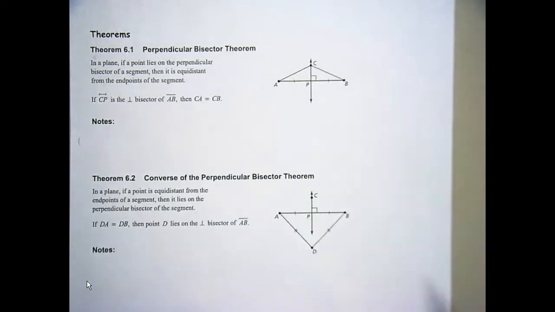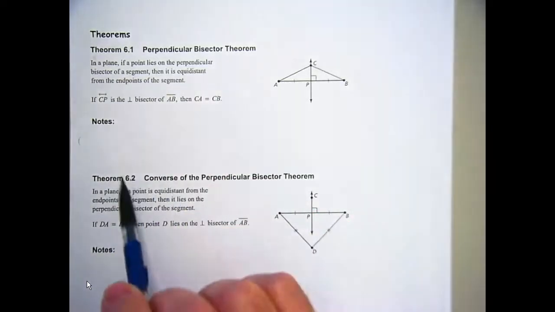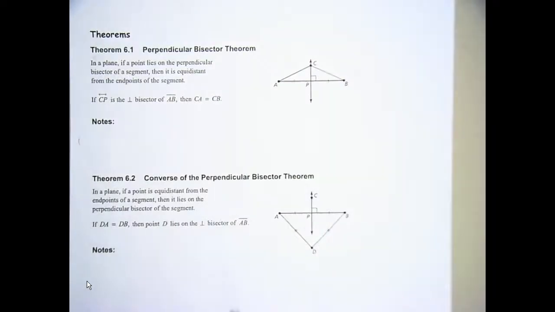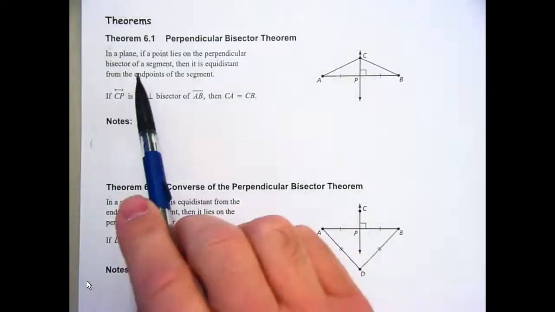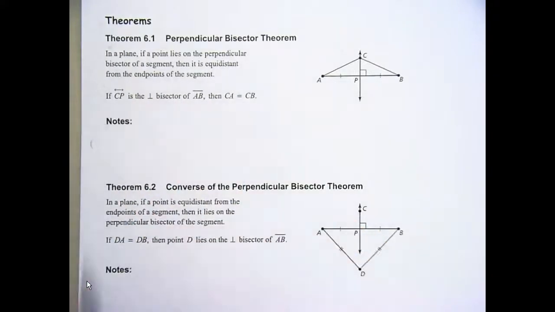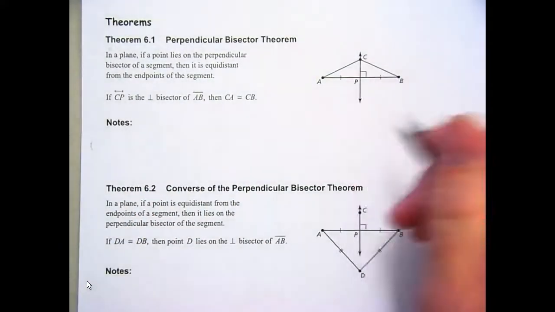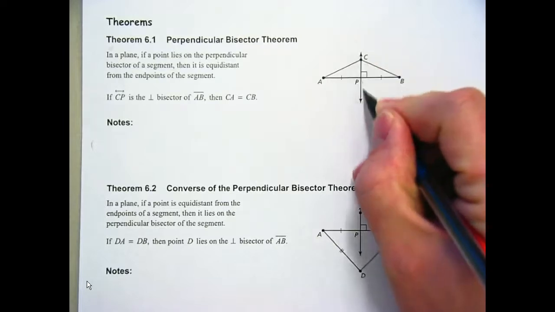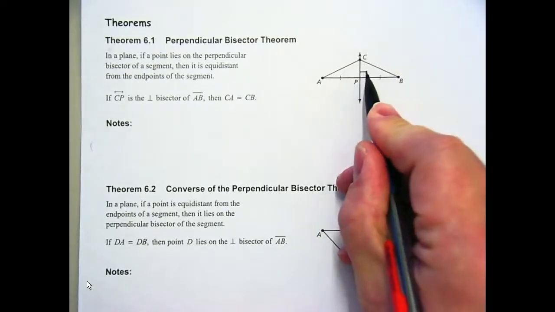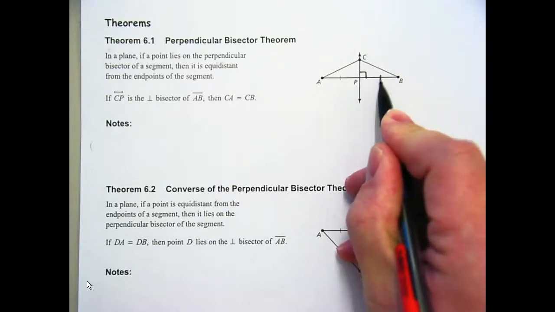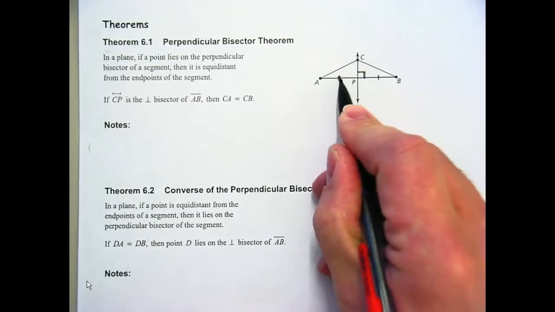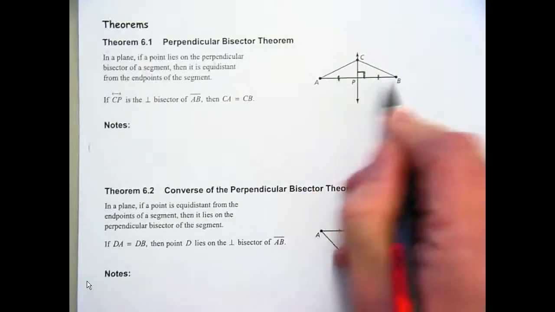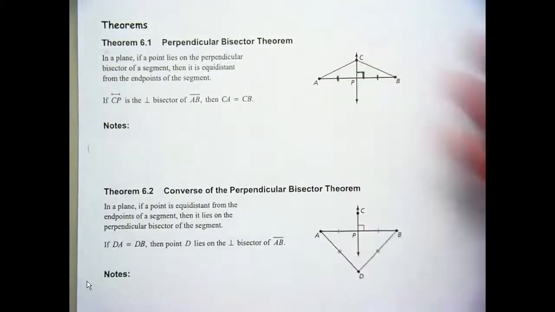So, 6.1. Notice 6.2 is the converse of this. So they're just switching your hypothesis and conclusion, if you remember back. It's a good thing to remember since we have our final coming up. But in a plane, if a point lies on a perpendicular bisector of a segment, then it's equidistant from the endpoints. So, if a point lies on a line that is the perpendicular bisector, notice how we know it's a perpendicular bisector. We have the right angle marking. We have these lines saying, hey, it cuts it in half. So the right angle is the perpendicular piece. These markings showing that it cuts the line in half is the bisector piece. Okay, so make sure you have that down.